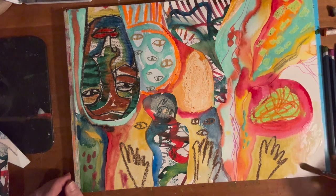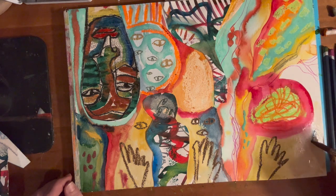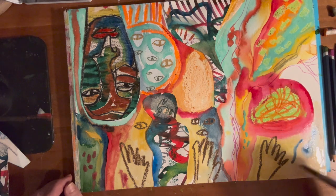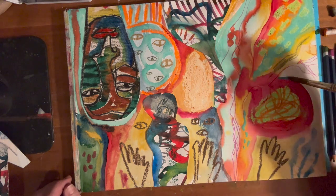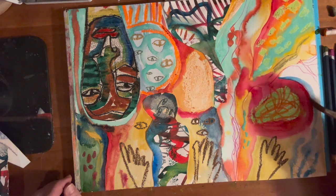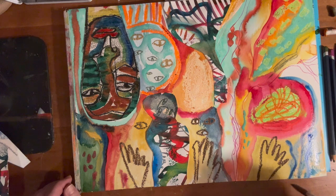And I want to just encourage you to pick up a pencil, pick up a brush, pick up some crayons, a crayon, a marker, and just see where your line will take you. What will you discover if you just trust your line? Just bring your line into the world. What will you discover about the world, about yourself? Do you feel calmer after you paint?